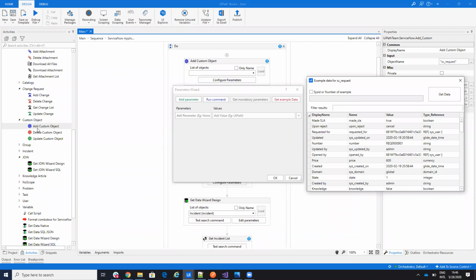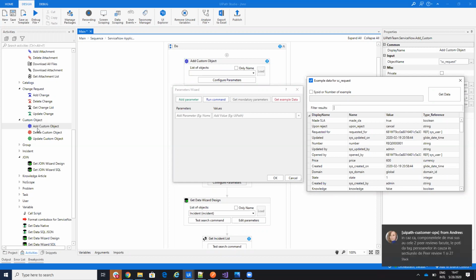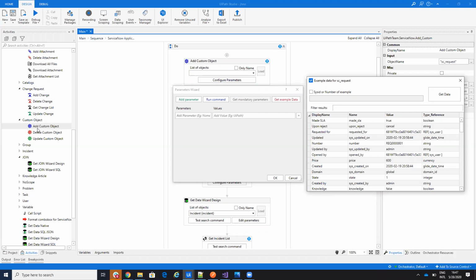No. Basically, Studio X is different from UiPath Studio. So these activities are designed for UiPath Studio. Studio X doesn't have variables. So Studio X is only for the community developers that will create a big picture.